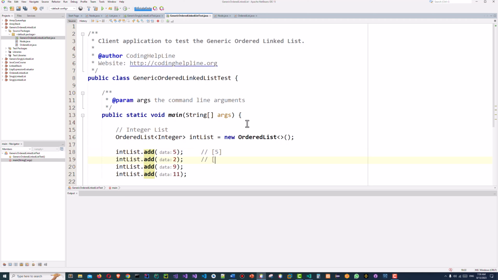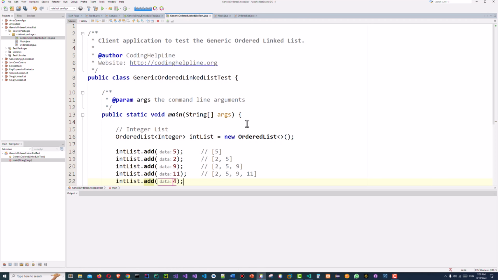This should be 2, 5, and 9, and let's put 11. So it will become 2, 5, 9, 11. And int list dot add, let's say 4.